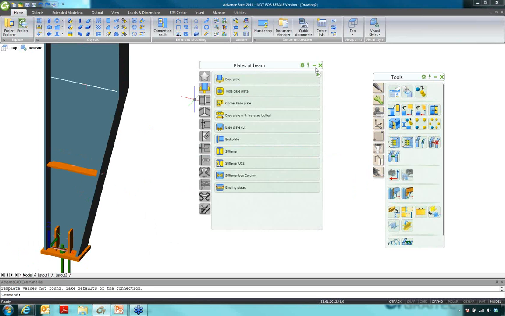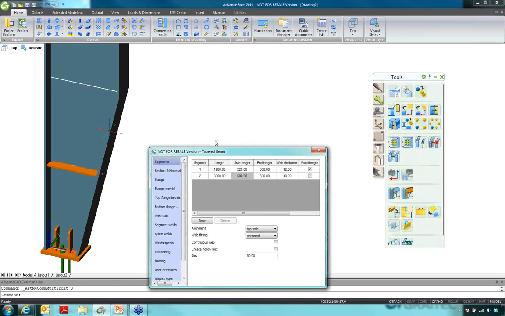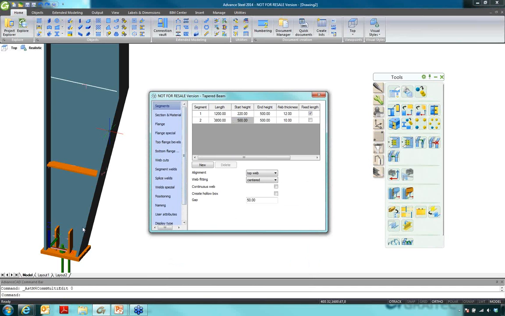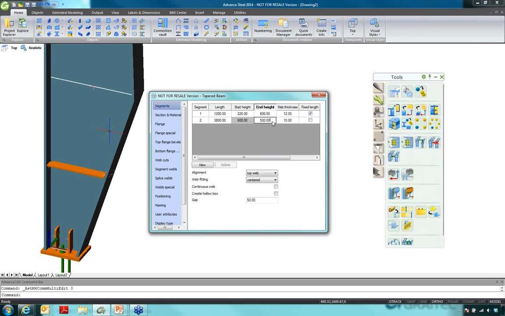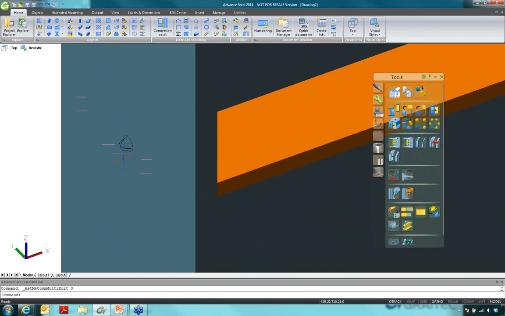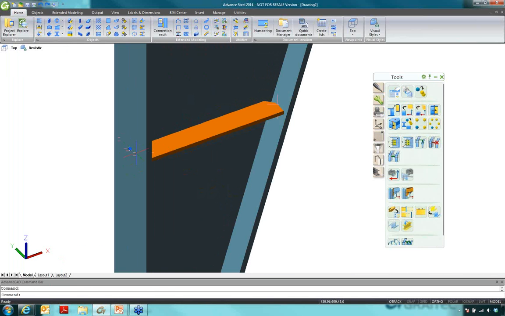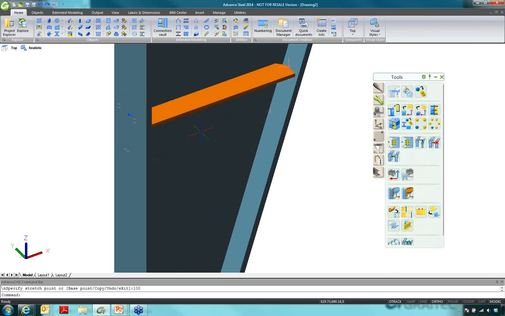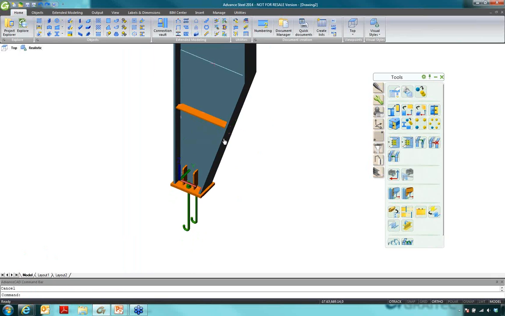So one more time, if you double click on the tapered beam and decide to change the size here of the segment, for example, it can be here a little bit bigger, like 600, and here we can also keep 600. The length of the stiffeners is recalculated automatically, so this is really very powerful. What you can do also, you have access to a small sphere which is here. This is like the symbol of the stiffeners, so you can move this sphere. You can give a value like 100 to move the stiffeners, and once again they are recalculated automatically on the tapered beam.